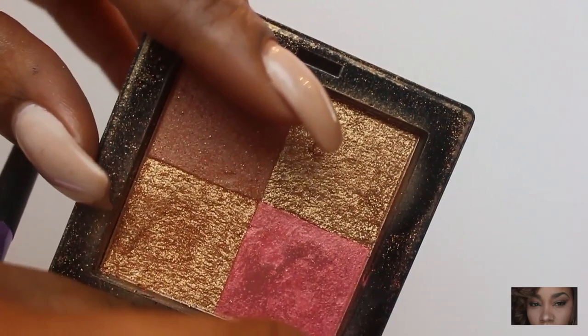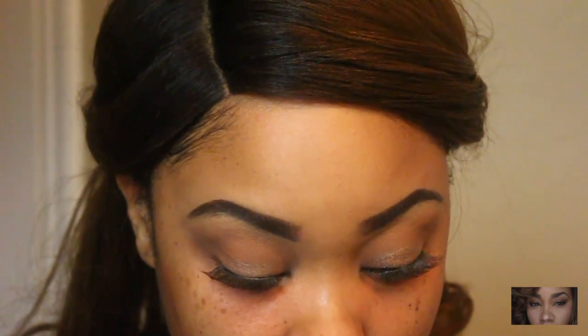Next, I'm actually going to use this highlight. I got this in another Ipsy bag as well, but I'm going to use that brassy color that you guys see. It's actually a highlighter to put right on top of that crayon concealer I put on my lid. I've been doing this little trick. I've actually done it before, and I liked how it came out, so I was like, I'm going to do it again. But it just makes it pop, as you guys can see.